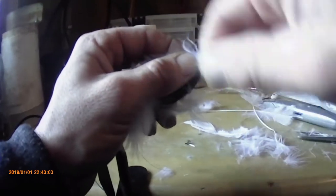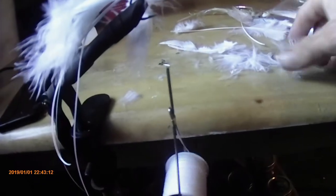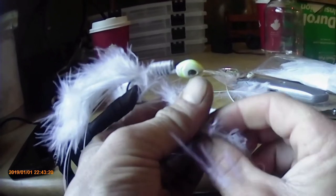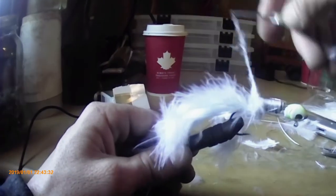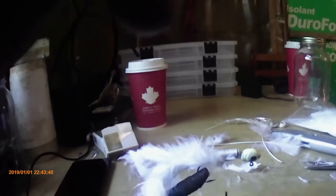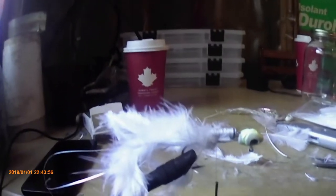And then we're just going to wrap it. Build that body up a little bit. Body up before that rattle kind of evens it out a bit. Okay, give you a close up of what that kind of looks like. Got this very fluffy tail and then a little bit of flash on the end. Just got to build the rest of the body and she's done. This is going to be a good one.